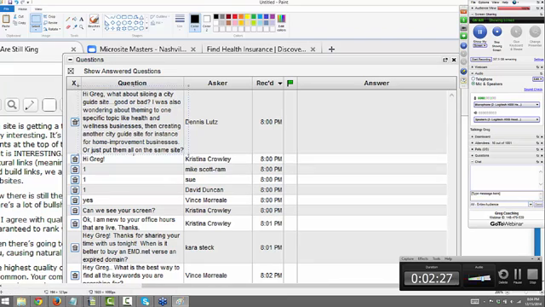Siloing a city guide site, good or bad? I mean, it depends how big it's going to be, Dennis. You may not need to silo it if it's going to be a smaller site. But again, it really depends on how deep you're going to be going into your topics.